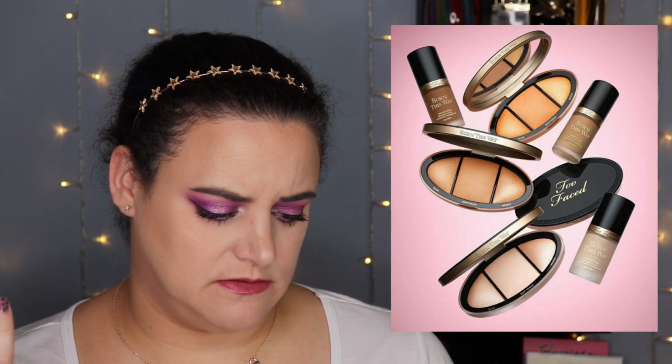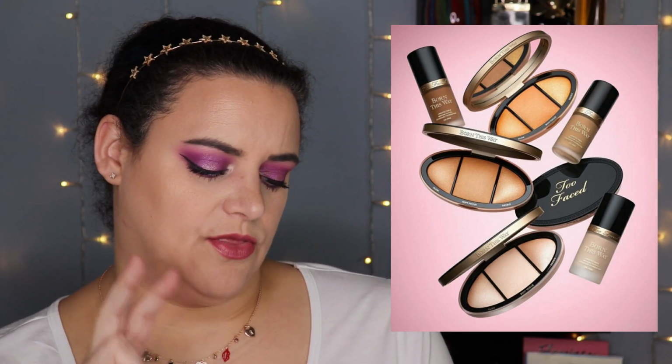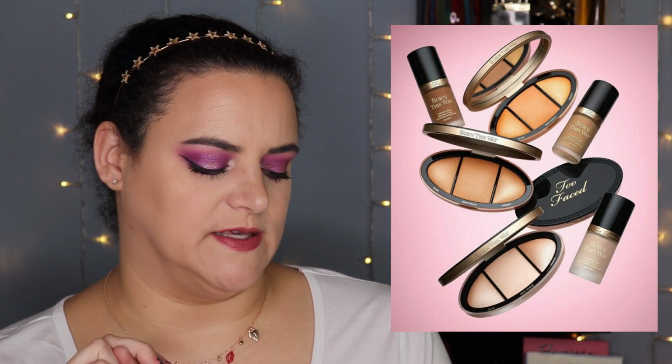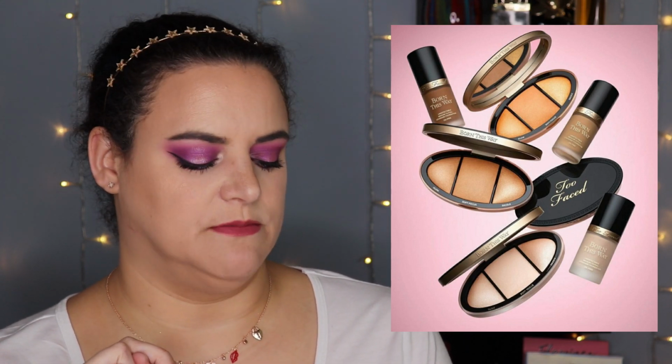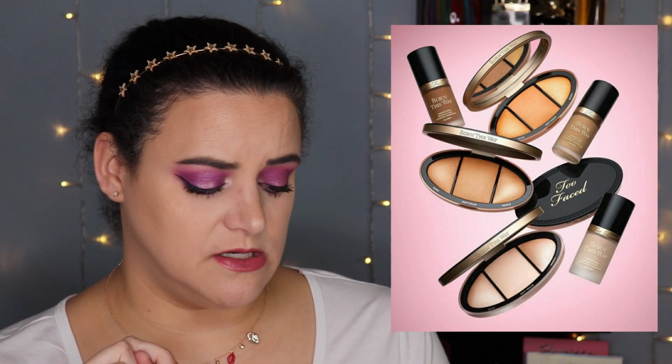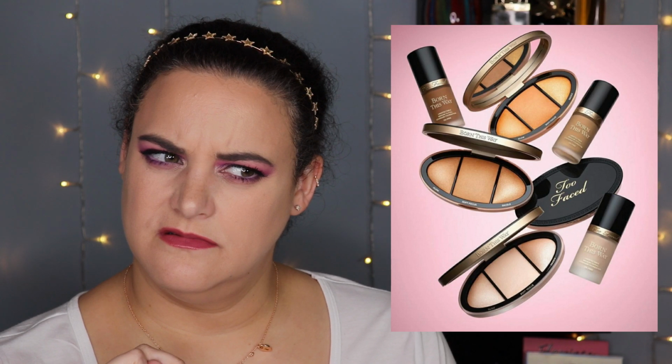I don't know what this is. It's a trio of highlighters. It says here there are 3 finishes in each foolproof compact, one for glow, soft focus, and dazzling radiance for a customized glow. Customizable, maybe, Jared? I don't know. Also, foolproof compact. What isn't a foolproof compact? I'm trying to picture the scenario in which the compact just completely mystifies people. I'm drawing blanks. Let me know down below.